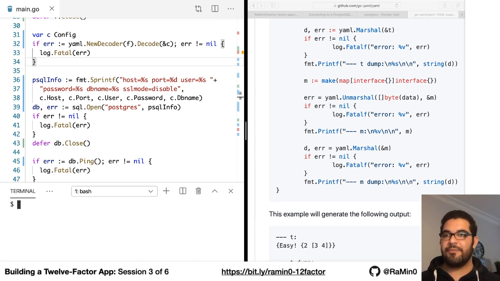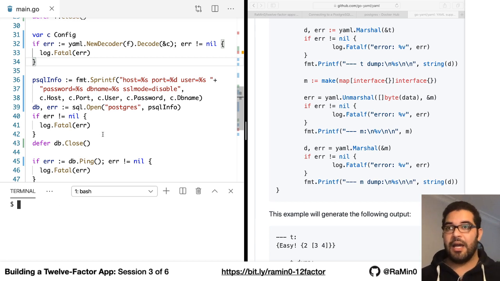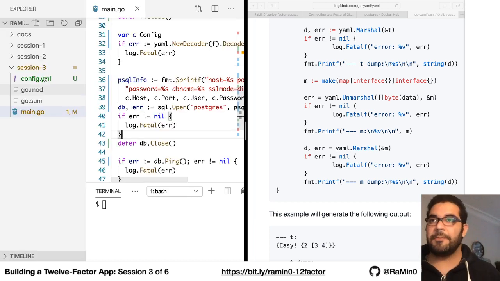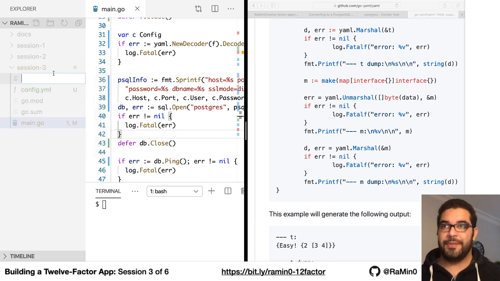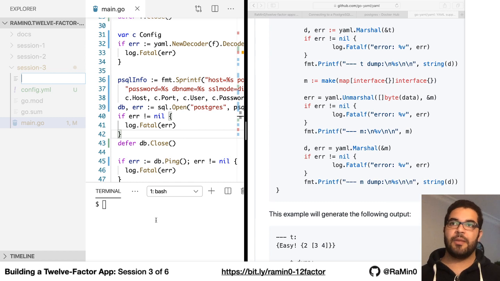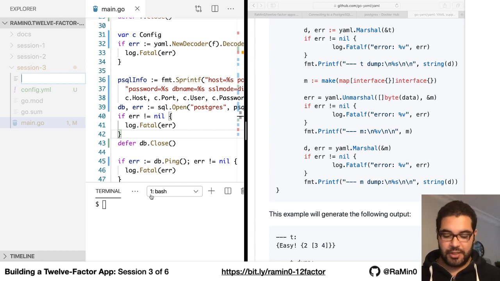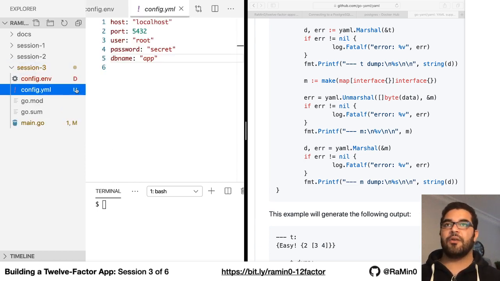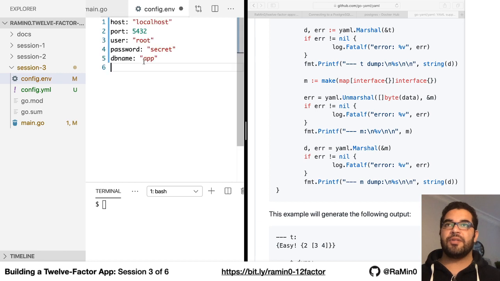But to make it easy, for the sake of the demo only, let me include all of my variables inside of a file. This should not be done in production. It should be done using the command line as I showed, or some other way, depending on where you're deploying your app. But for the sake of the example here, I'll just create a file called env, and include inside of it all of our variables with the same naming convention.